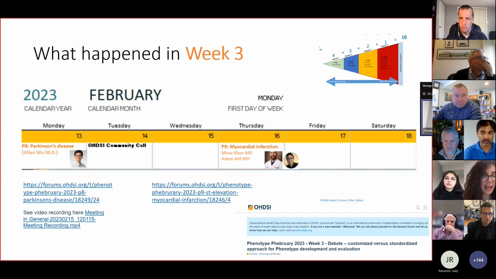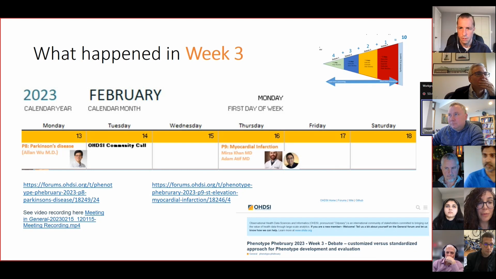Dr. Allan Wu is interested in phenotyping Parkinson's disease for a very interesting use case. They are working on a registry that is statewide, and they were coming up with a definition to be used in the registry. So that's why he is working with us to come up with a phenotype that they can use. They are implementing 2 definitions out of prior work in the literature. So the discussion on the forum started with how we can implement these 2 definitions.